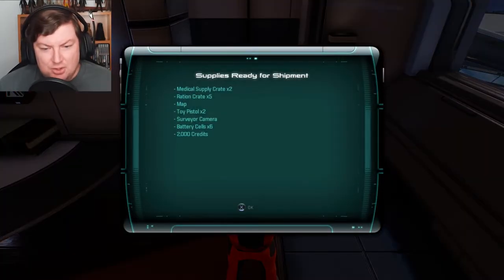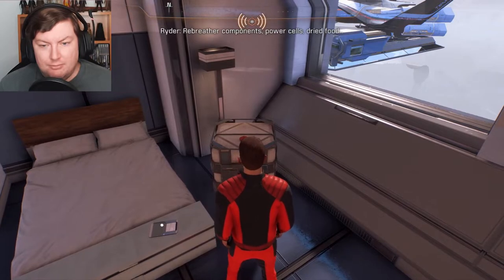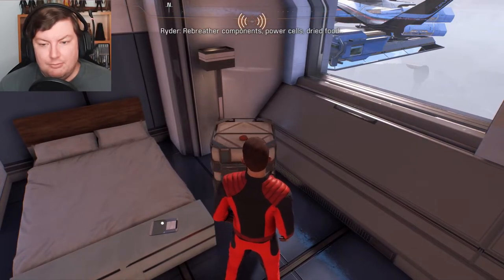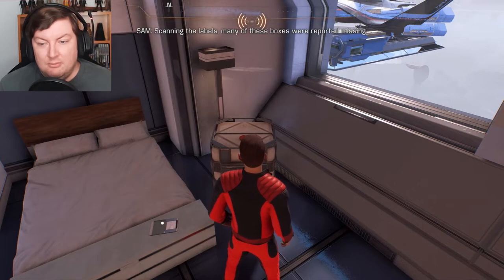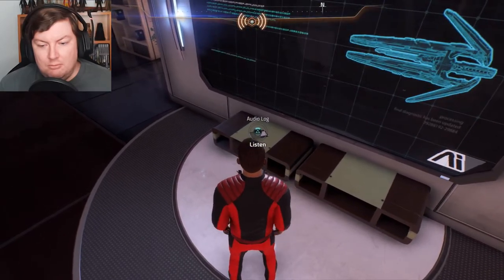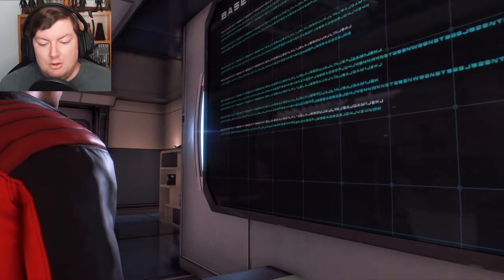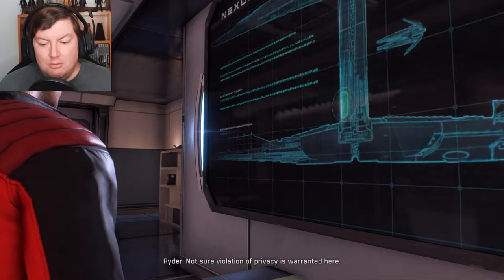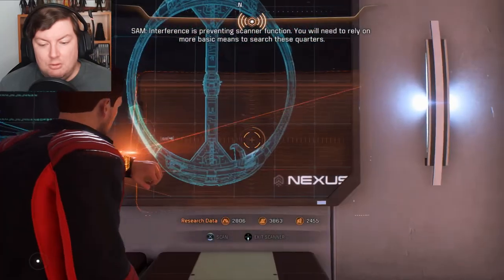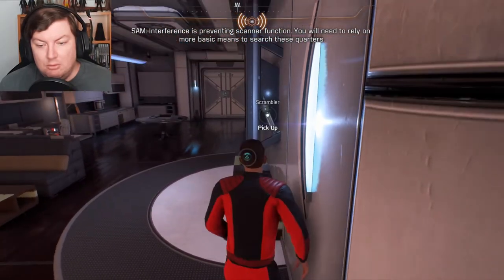Medical supply crate 2, ration crate 5, map, toy pistol 2, survey camera, battery cells 6, 2000 credits. Rebreather components, power cells, dried food. Scanning the labels, many of these boxes were reported missing. The datapad is password locked. Shall I run a decryption? Not sure if violation of privacy is warranted here. Very well. Interference is preventing scanner function. You will need to rely on more basic means to search these quarters.